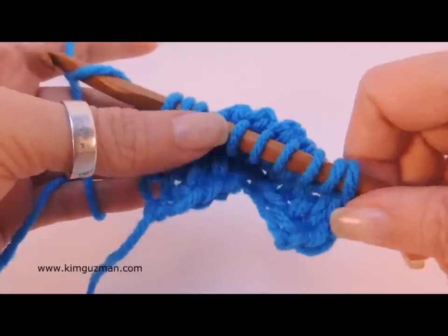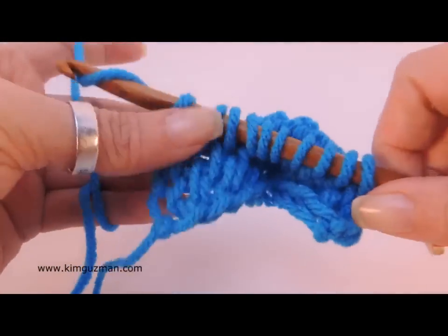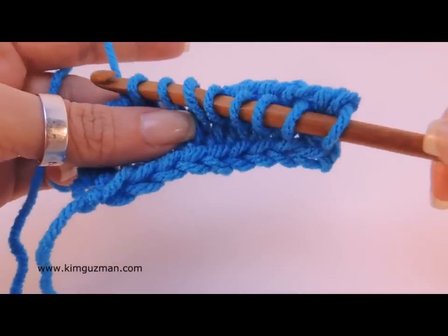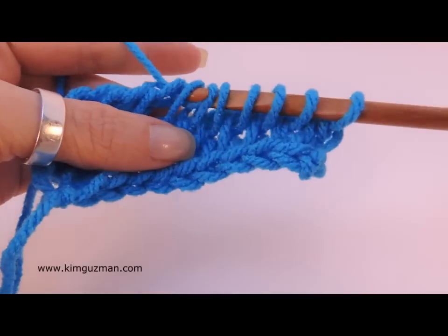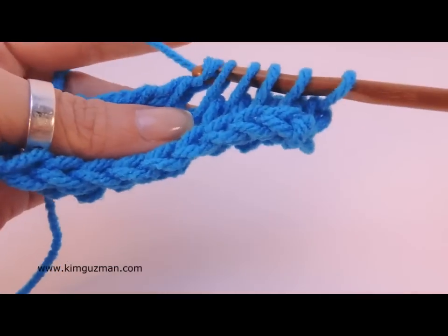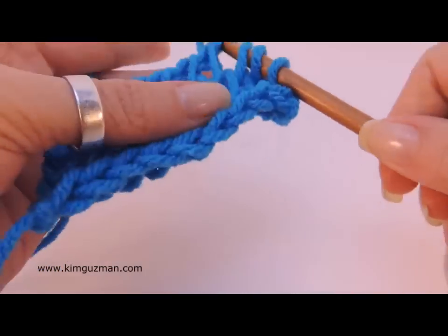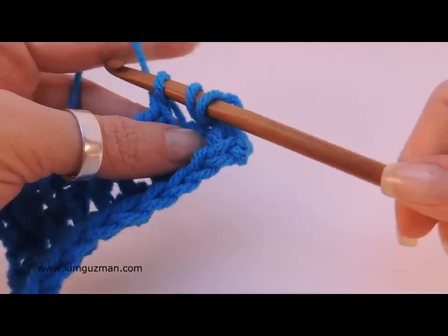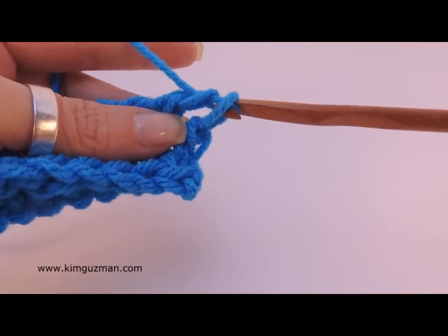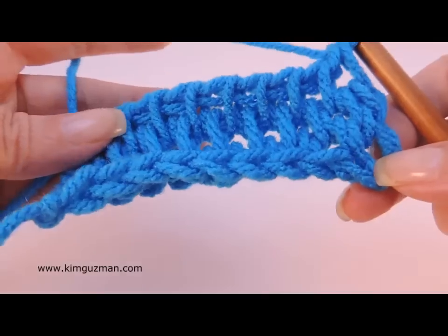Now typical closing, chain 1, then you'll yarn over and pull through 2, and again, all the way across, pull through 2, and again, all the way, pull through 2, you'll end with one loop on your hook. That is the second row of the stitch pattern.